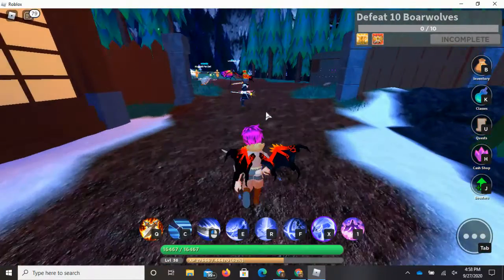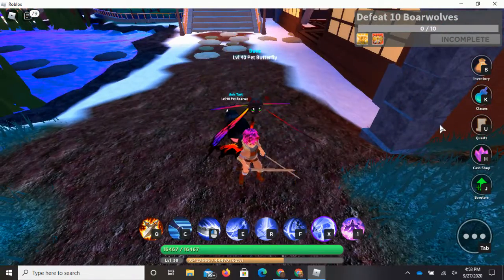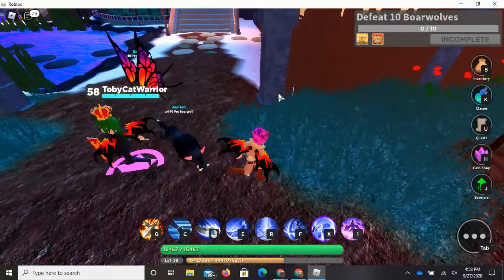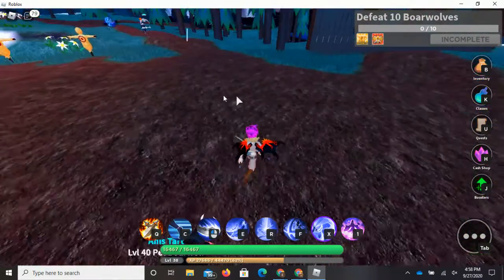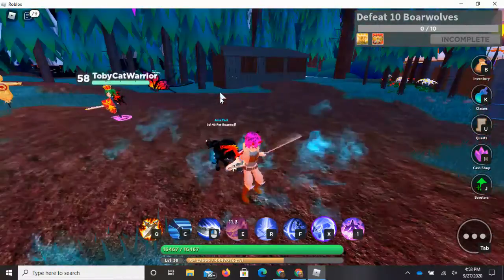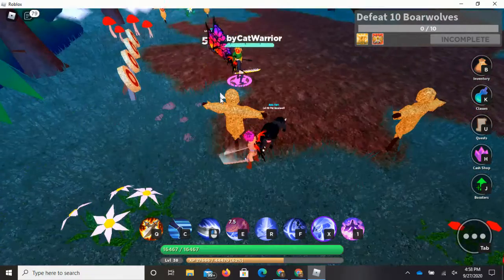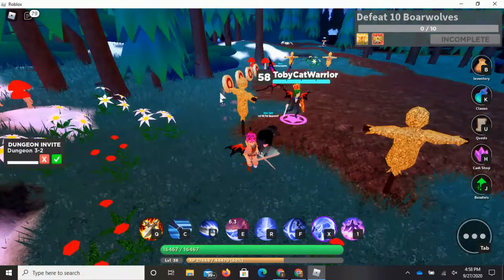Dual Wielder? Yes, this is Dual Wielder. Dual Wielder's pretty good. The first move, E, is called Combat Rhythm. This move increases your critical strike chance by 2, and it makes blue flames. It's kind of cool, I guess. It surrounds you in a little shade of armor thing.